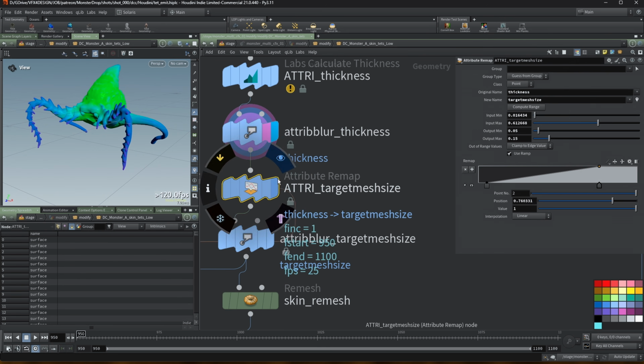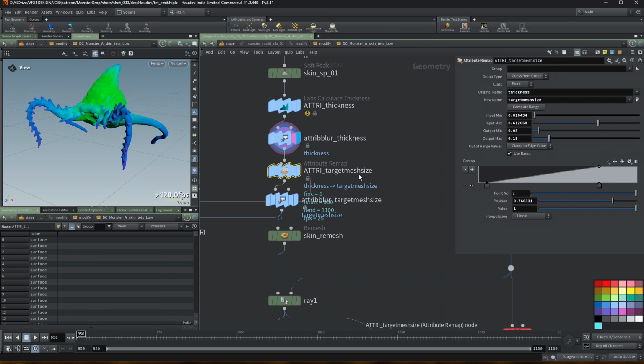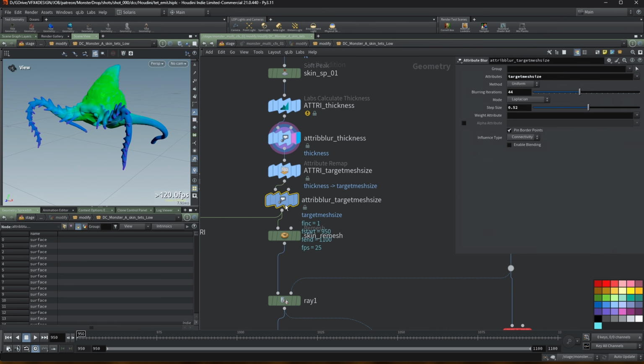Then I'm going to take the thickness and rename it to target mesh size. This attribute, target mesh size, is used by the remesher within the skin. I'm going to blur the target mesh size a little bit, and essentially, in the remesh node, I'm going to put more resolution in these darker areas.